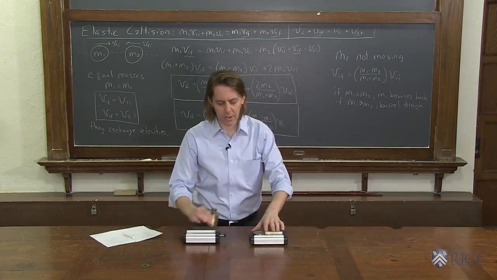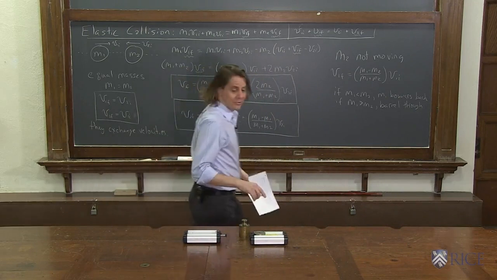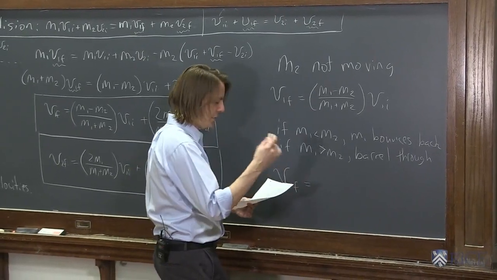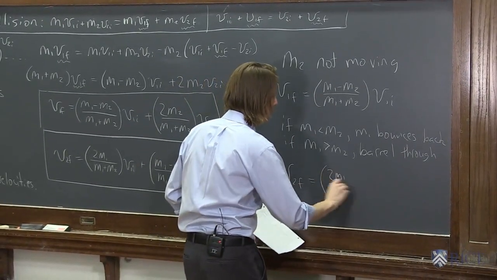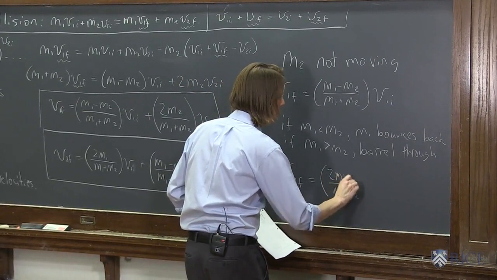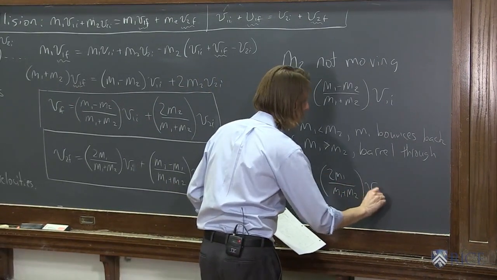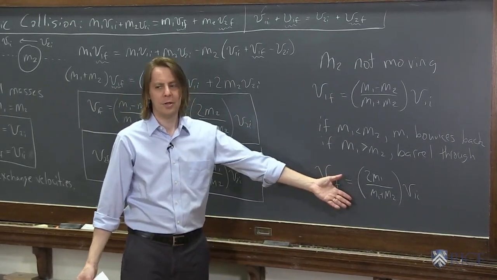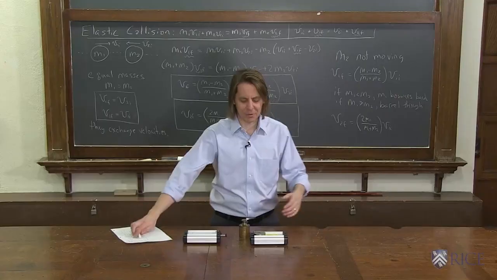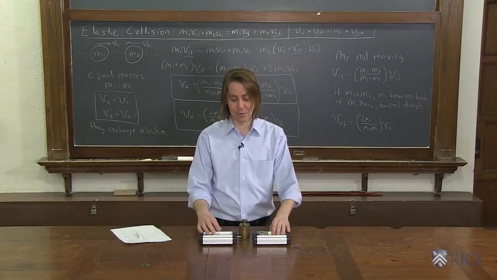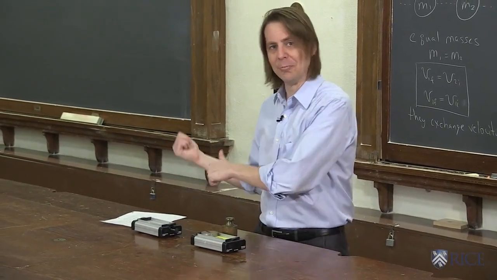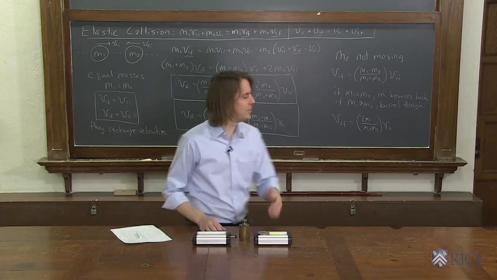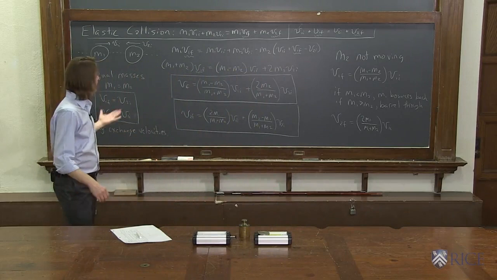Kept going. And then I guess the final insight we can get from this is to say V2F is 2M1 over M1 plus M2 times V1I. And all you get from this is no matter what the case of one greater than the other, this is always positive. M2 will always go forward. The only way it could go backwards is if this one also went backwards, and then that would clearly not conserve momentum if everything started moving that way. So we know that all these equations make sense in these limiting cases. And that's what the general solution is good for, to learn some sort of intuition for how things interact.